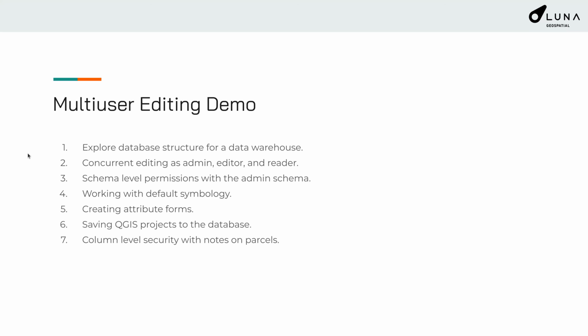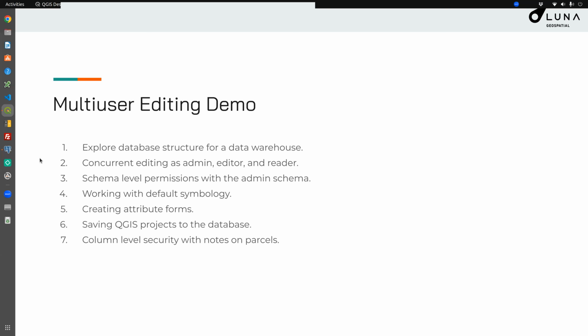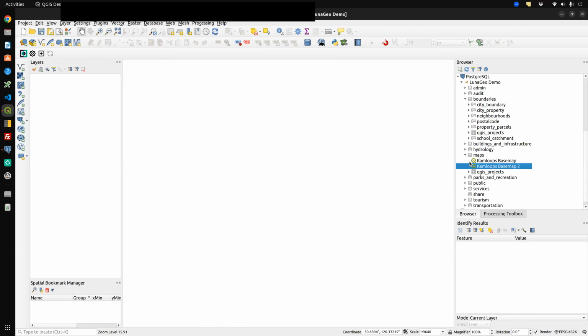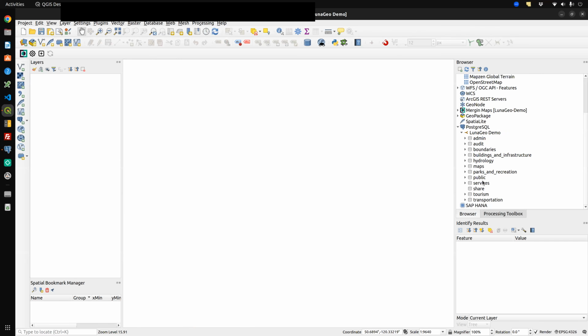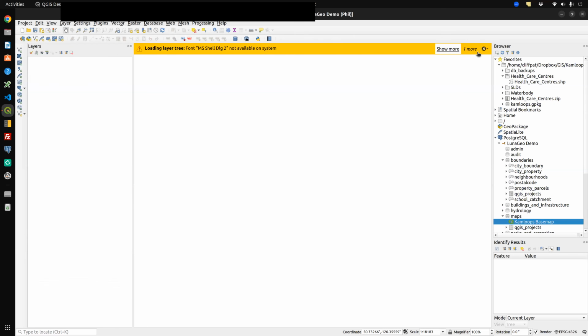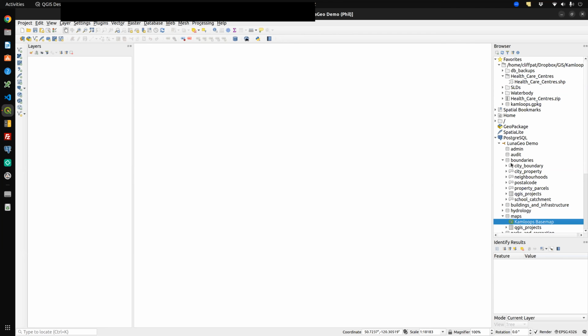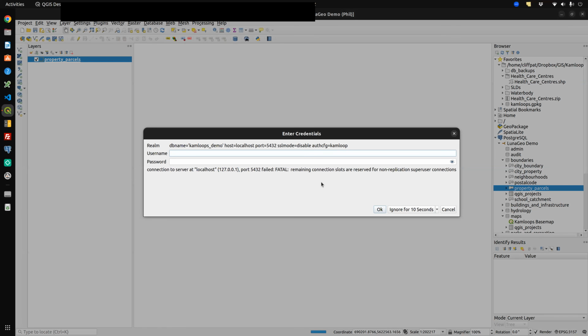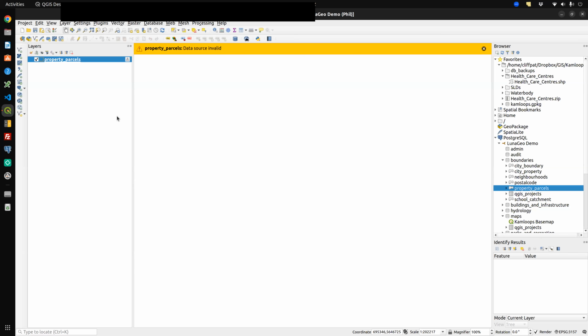All right, column level security with notes on parcels is a really cool feature. This is where certain users can update certain fields within a layer. So I have it set, of course, that the editors can edit everything, but if we get over to Phil, that was just causing us problems. So we just want to make sure that hopefully this works fine, or else this demo is just going downhill. Ooh, fatal error. Ooh, look at that. All right. I'm going to skip over that one because this is causing us a problem with Phil.